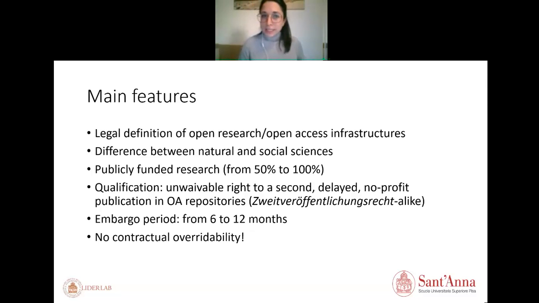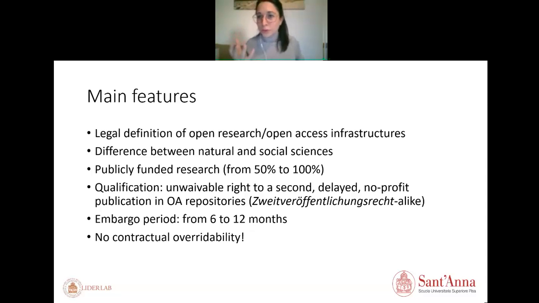Now, I just listed here the main features of these experiences that we are analyzing. First of all, not to be underestimated, through these reforms, through embracing some sort of exception, derogation, and dimension of open access inside our copyright legislation, we have a first legal definition of what an open research infrastructure or an open access repository is.